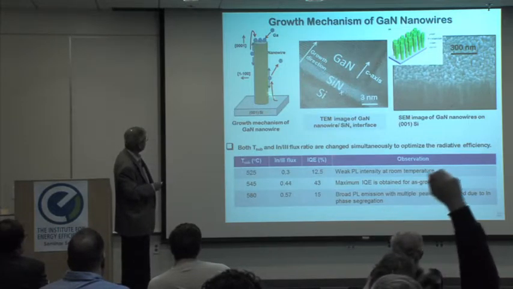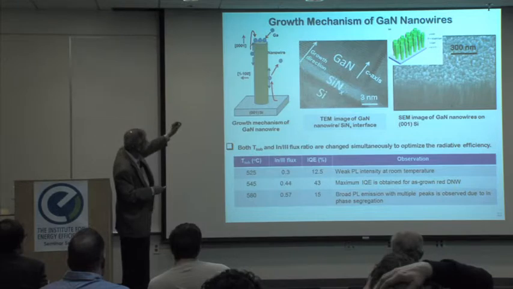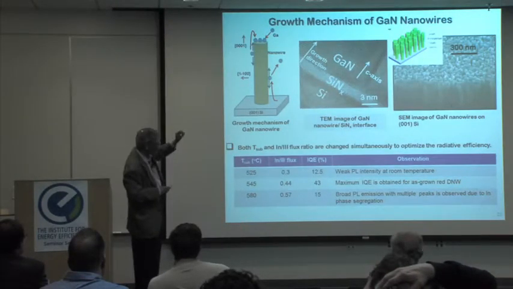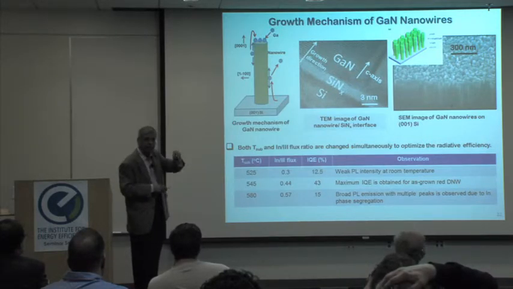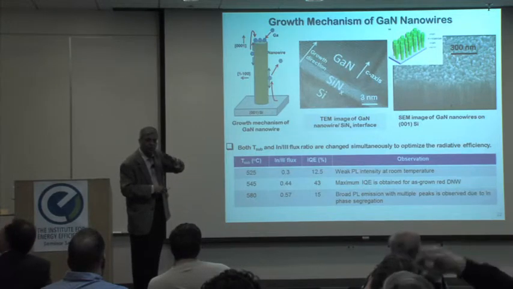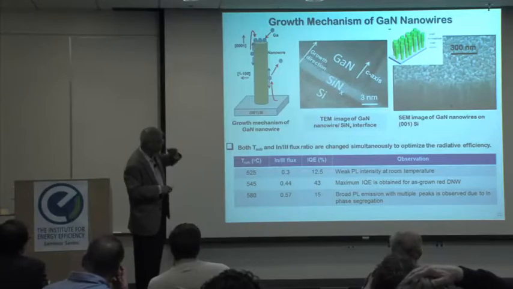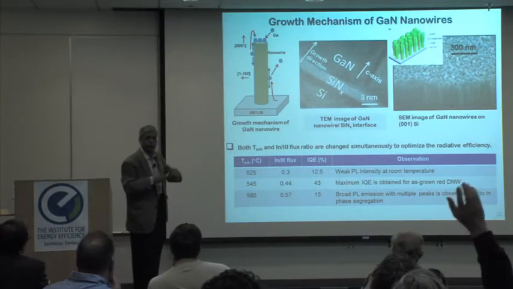Now the adatoms, and what happens is that the temporal strain distribution on this nanowire creates the time varying strain distribution, creates these nucleating points for gallium nitride clusters, and then on these clusters the growth of the nanowire starts parallel to that silicon nitride layer, and then there's a lot of gallium desorption.